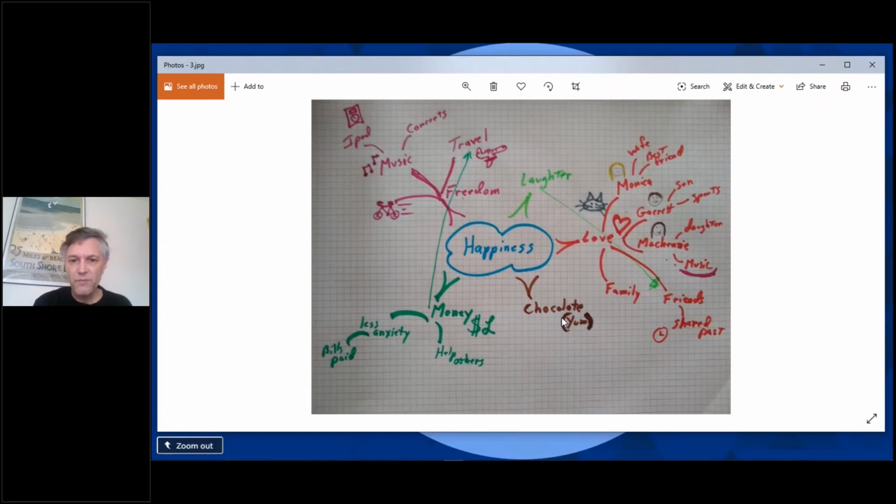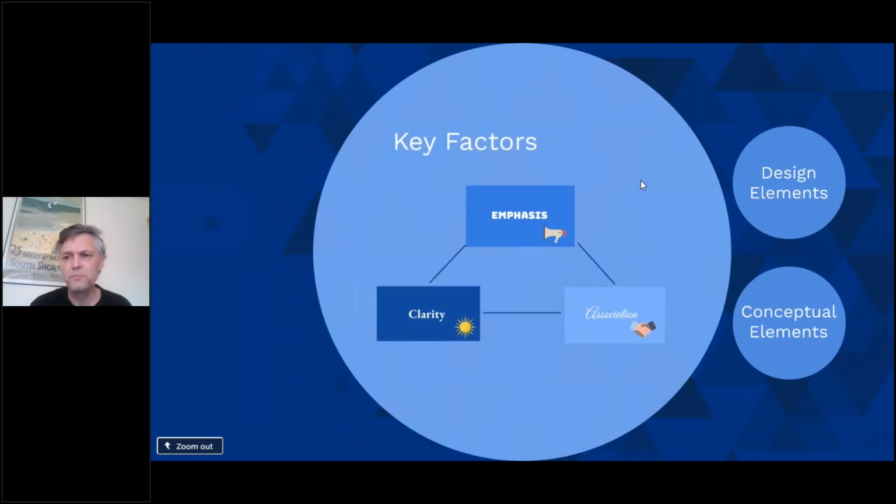So in just a few minutes, you can see you can take something like happiness and expand it into a variety of different areas to map your own perceptions and your own understanding of what it means to you and what you could then potentially do with it, explore from there. So now I will hide this and come back here.